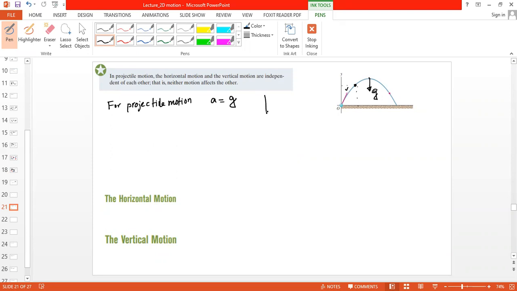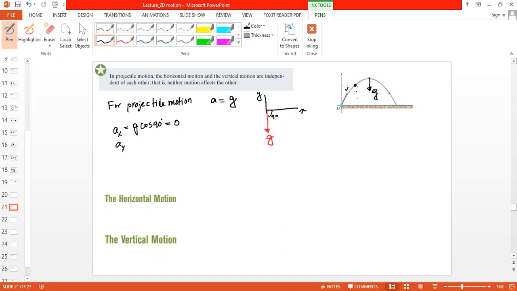So acceleration হচ্ছে এরকম যদি আমি দেই, this is g, this x and this y. Okay, so definitely আমরা জানতে চাই যে what are the x and y component of the acceleration. So ax equal to what, তাহলে ax equal to কত হবে? দেখো এখানে x component of the acceleration would be, এই পজিটিভ x axis এর সাথে কত অ্যাঙ্গেল তৈরি করে দেখো তো, g makes an angle 90 degree with positive x axis, তাহলে ax will be equal to g cosine of 90 degree. Cosine of 90 equal to what? 0. So x component of acceleration is 0.